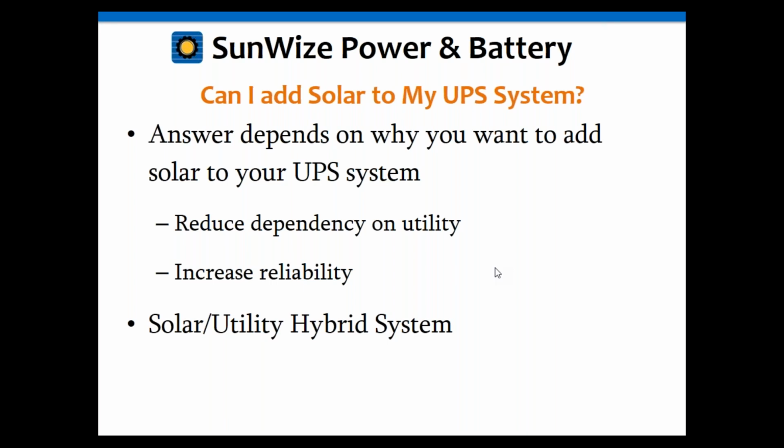If you're trying to increase your reliability, then you've got a problem because now you have to try to calculate how much solar you're going to have, when you're going to have it, and is it going to be available to you when you need it. So that gets a lot trickier. And in the end, you almost end up sizing it, again, back to a hybrid type solution or as a standalone system, one or the other. So again, the big thing about adding solar is how much you're going to add and why.